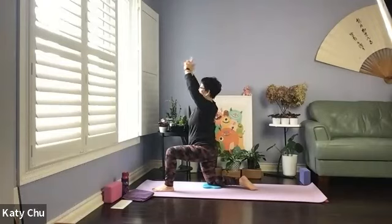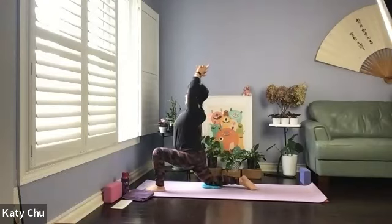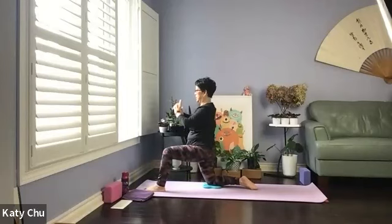Place the hands together, release index finger. Inhale to lengthen, exhale to sink. Slide back bend, looking up. Feel the stretch in the right hip flexor. Holding it here for three, two, and one. Slowly, slowly release.